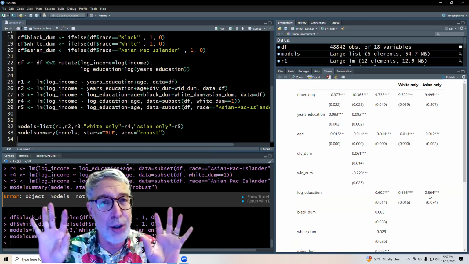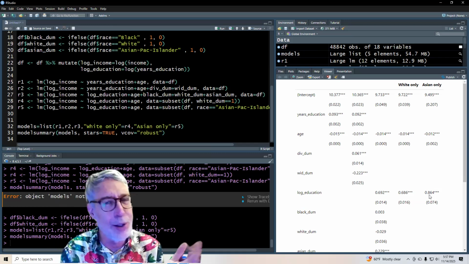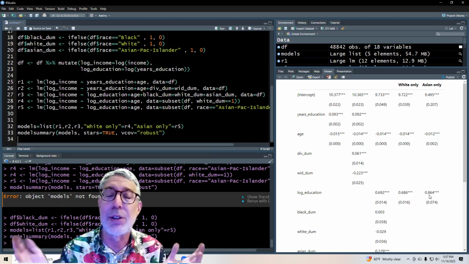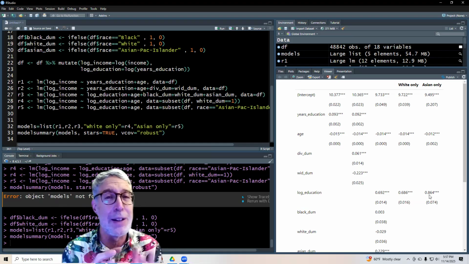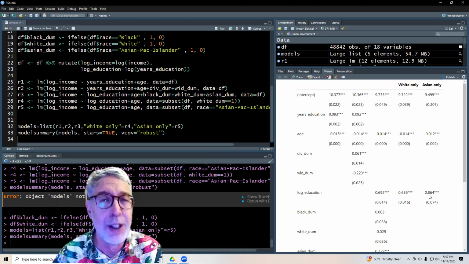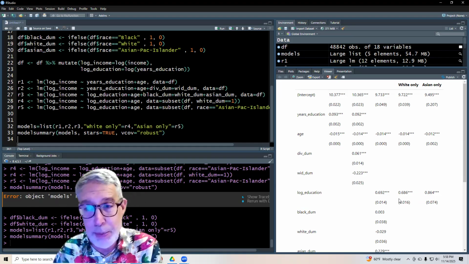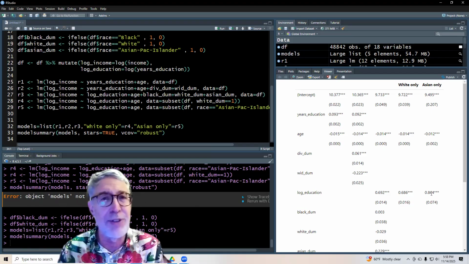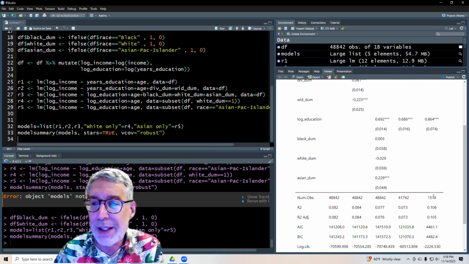One is bigger than the other, but we don't know how to do the test to see whether these different regression coefficients, estimated with different samples, one for whites only, one for Asians only, are equal. Can we reject the null hypothesis that the two coefficients are equal? We don't know how to do that hypothesis test. It could be within the margin, the confidence interval for the difference between two coefficients estimated with separate samples. Notice that the sample size for Asian is quite small.